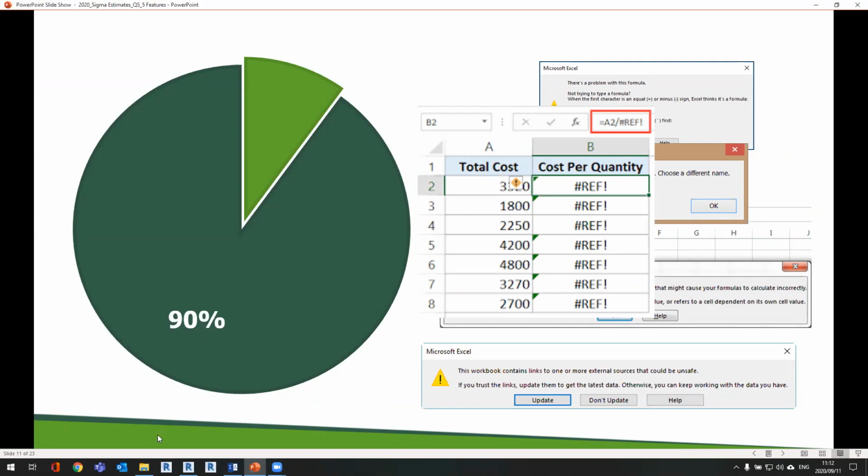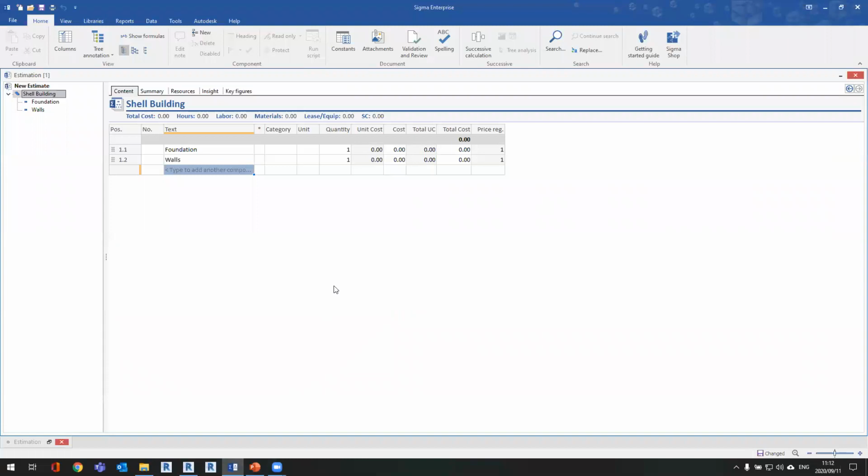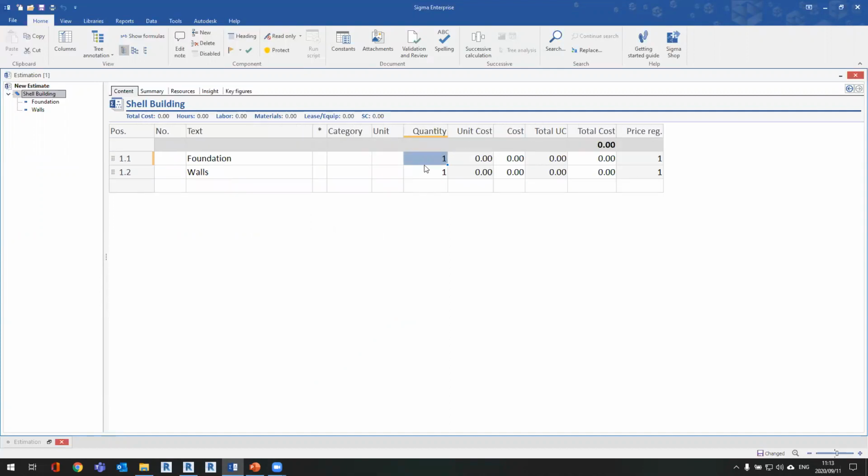So when we look at what Sigma does, the formulas are really straightforward. It's built in. Yes, you can customize it to a degree, but it's not supposed to be customizable. If I look at my quantity field, let me zoom in a little bit. I've got a quantity of foundation. If I type in 500, there we go.